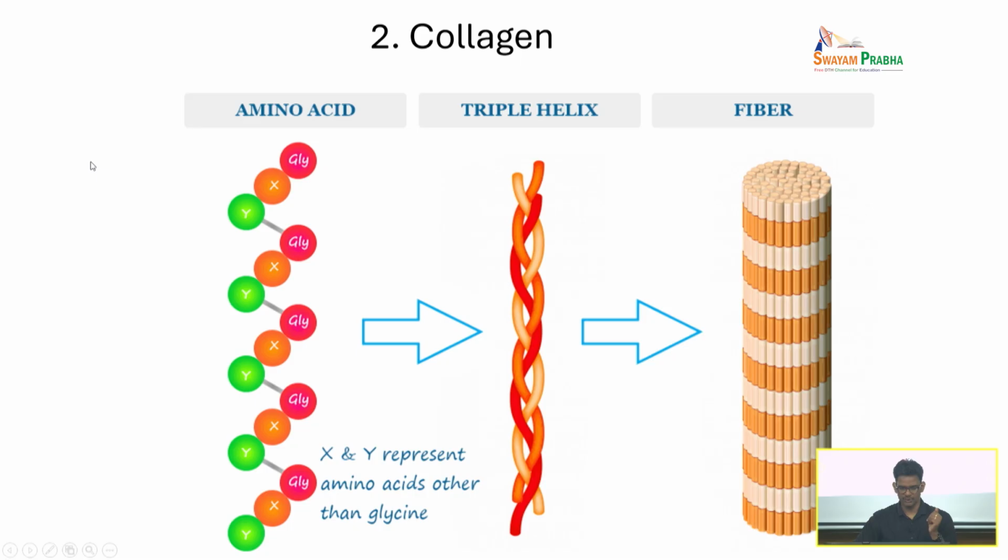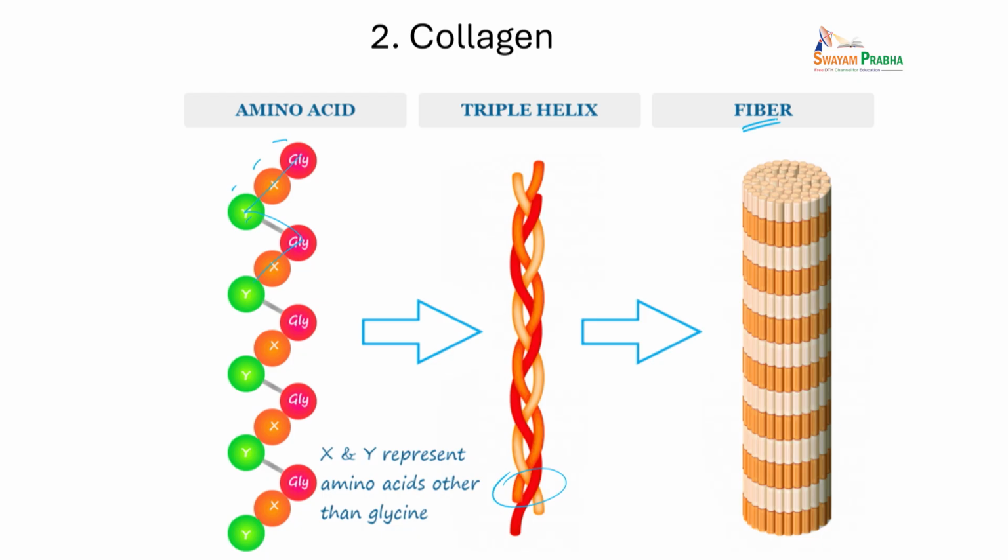And whether it forms fibril or not is also different. I think I have a cartoon to show this. You can see that glycine-X-Y, where X can be proline, this can be hydroxyproline, or both can be proline also, or it can also be other kinds of amino acids. So you see this kind of an amino acid strand, and then 3 such strands form this triple helix structure. And these triple helix structures themselves assemble further to form this kind of a fibrous thread. So that's the structure of collagen.